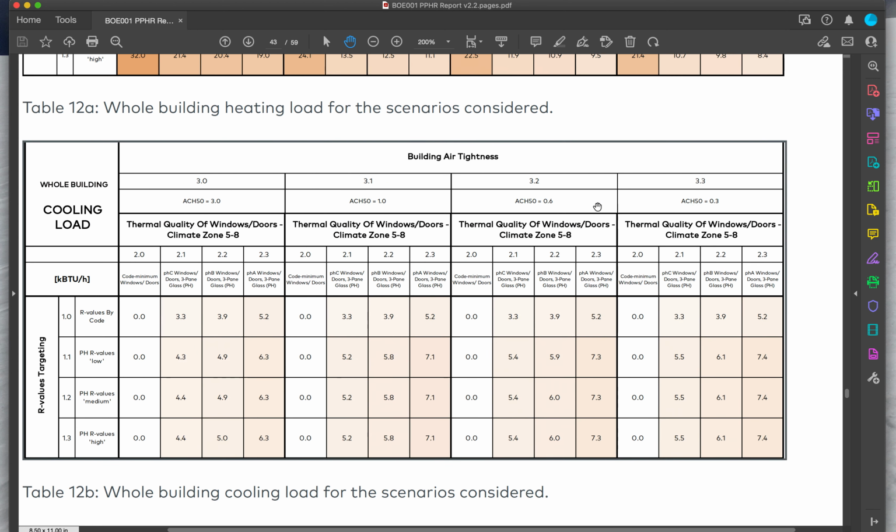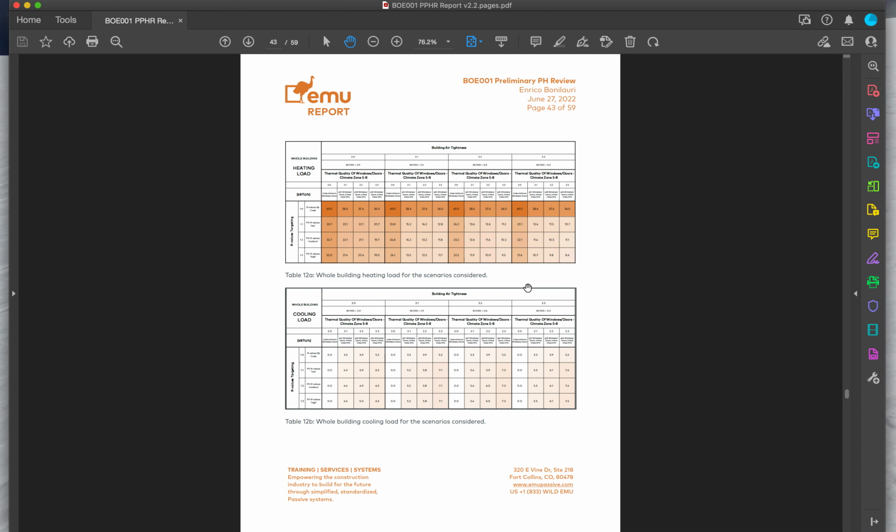From the same point of view, we provide cooling loads. Again, this is something that would be used for the sizing of the cooling system. Again, in kBtu per hour. I end up with 7, meaning that one head of a mini split would cover for the entire building. Again, this is something that we provide for each report, and it's something that can lead to dramatic savings in terms of mechanical systems, and it can be used to size your heating and cooling system.